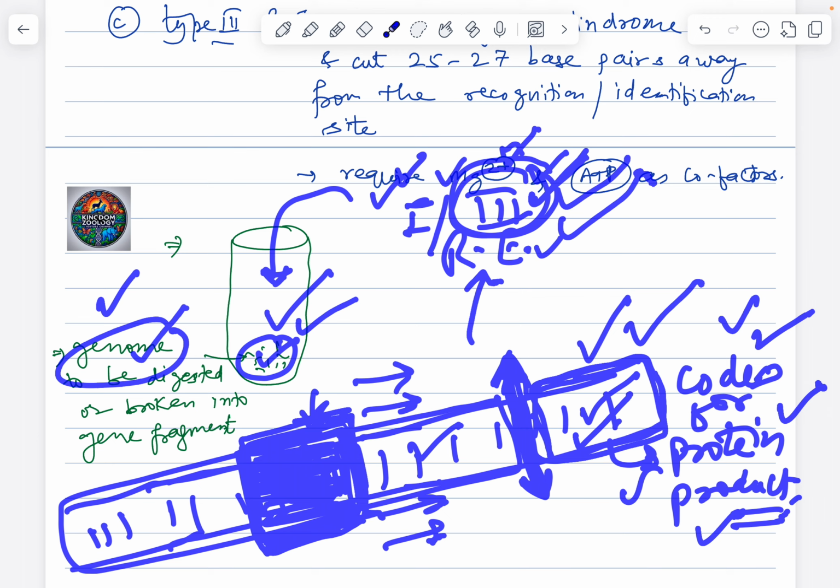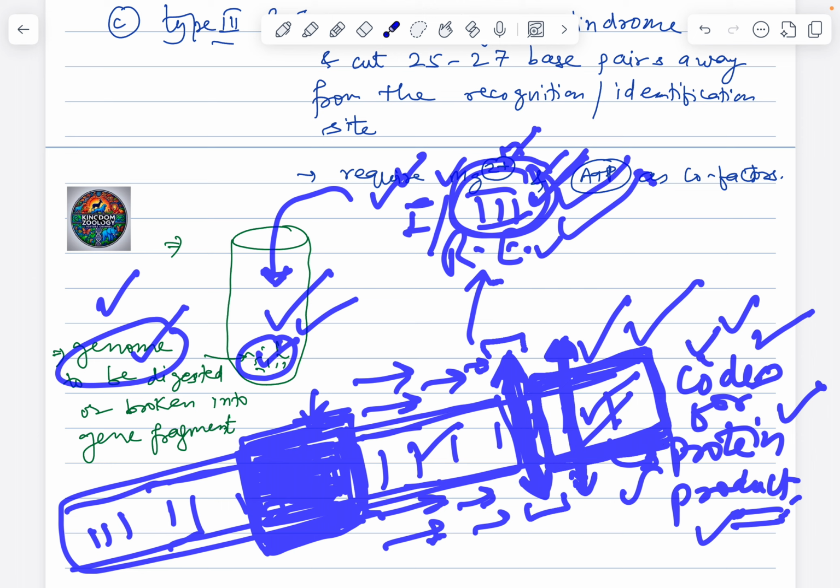But the problem is, let's say the enzyme shifts again on the right side, but this time it actually moves a bit far ahead and introduces the cut at this location rather than where it did the last time. So now if the cutting site has shifted, can you notice that the gene fragment that we were talking about, the fragment that was basically coding for my desired protein product, that fragment itself has been cut through the center now, or cut in between now. So the desired gene fragment that you got in the previous attempt, you are not going to get the same, or there is no guarantee that you're going to get the same fragment. It's quite possible that the enzyme may introduce a cut within the desired gene fragment this time.